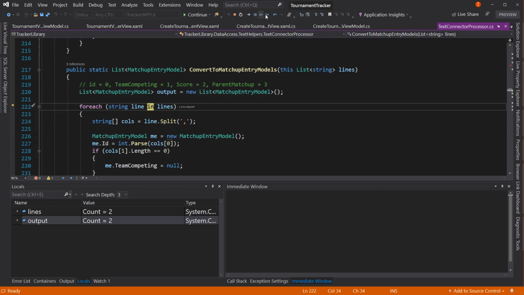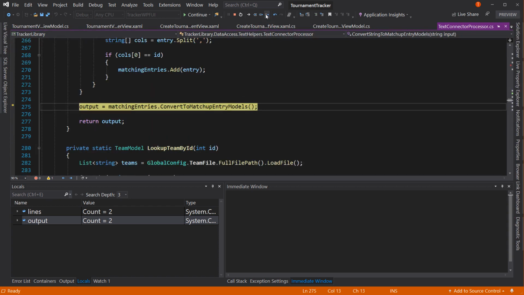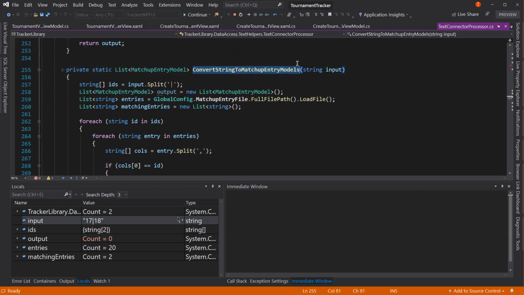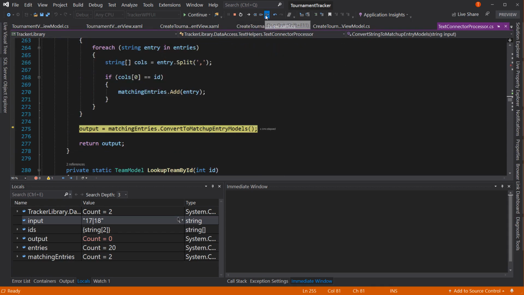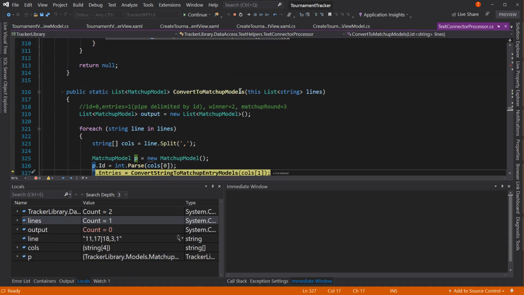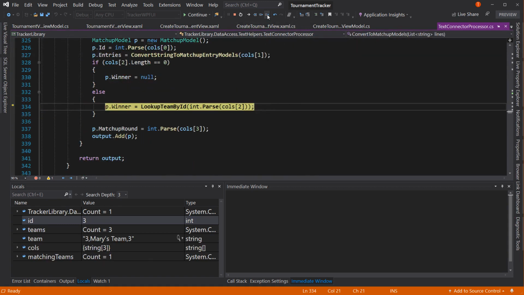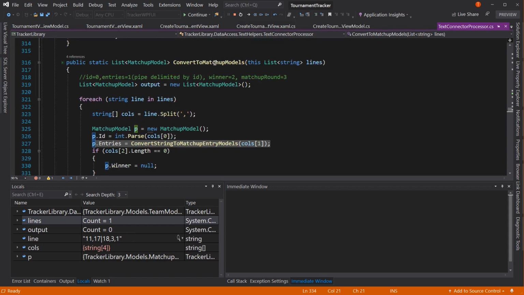So let's step out of this one. And notice that we're in convert string to matchup entry model. Let's step out of this one. Convert, step out of this one. Step out, step out. Okay, so winner. So this is convert to matchup model.